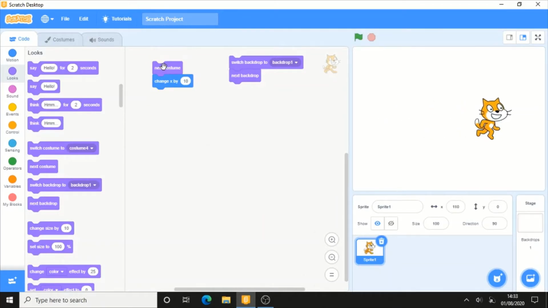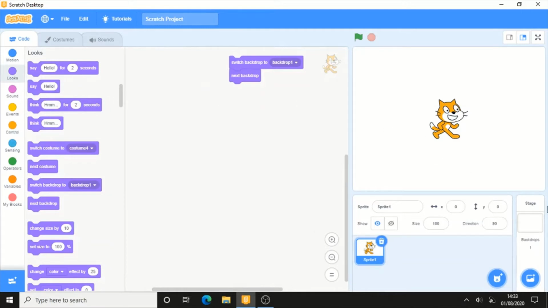So as you can see, it seems like a good animation we have made. Now I'll set it back to 0, and now you can make your animations starting from now.